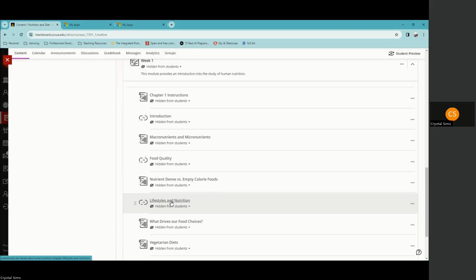That is much, much easier now with Ultra. So what I'm going to do is rearrange this information and group it more together so that the students don't have to click on 21 different pieces in the module.